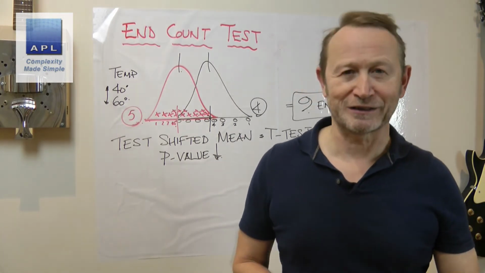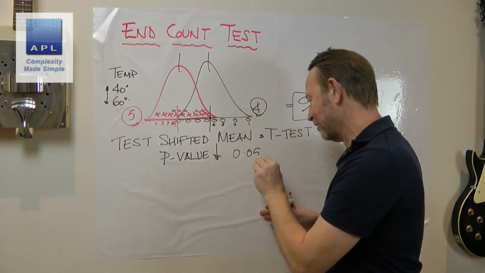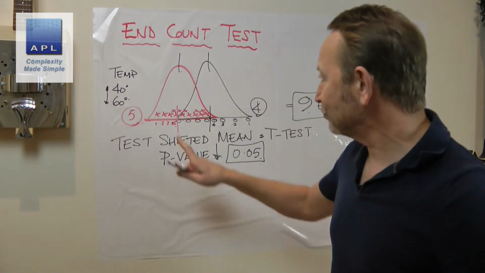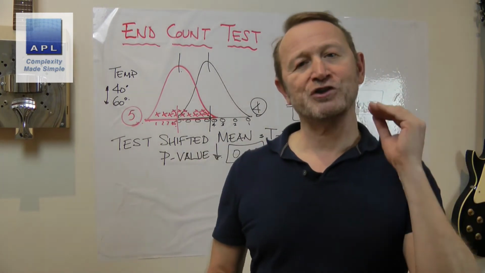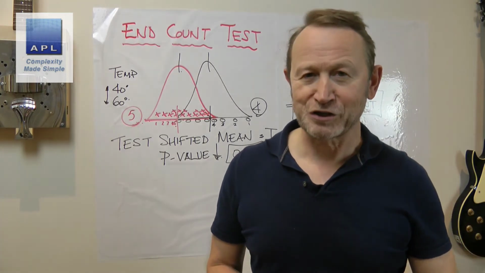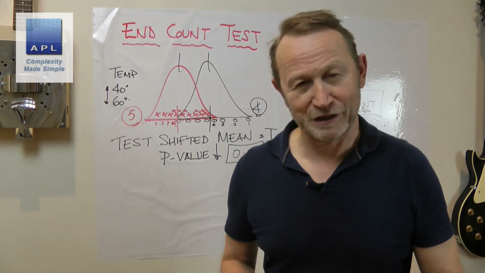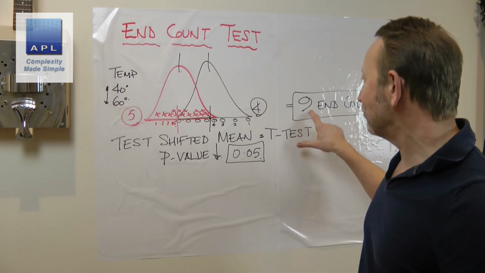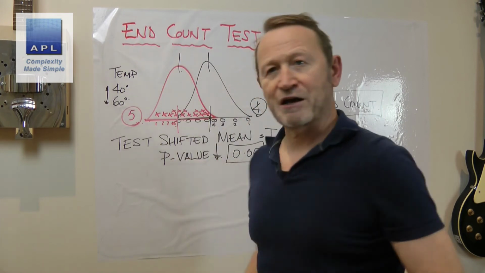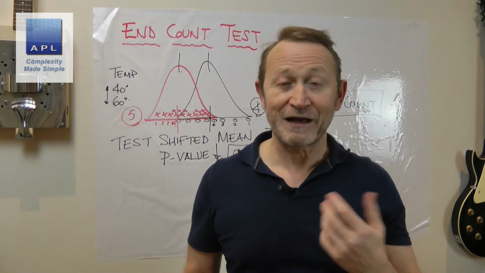The table looks like this, look. So a p-value, if you were looking for significance at 0.05, that would be a significant shift. That comes with an end count of just 7 data points. Now we're a couple of lines further down there, so we're more than just significant. We're very significant on this list because we've got an end count of 9. In other words, we are absolutely certain that our shift in results was because we played with the temperature. And that's the end count.